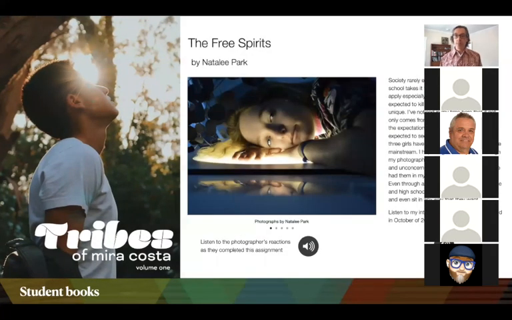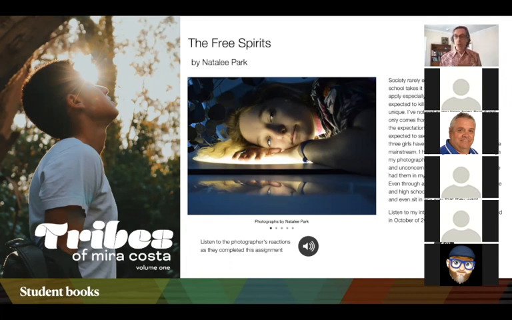And so this is one page of the book, and I had each student create their own single page. They didn't have to do the entire book because that's a little overwhelming. They just had one page, and I created a template for that. And then they added their photos to an image gallery. They had a paragraph or two of text on the side, explaining their process and their mindset. Then they included the audio of the interview that they did, right? So we actually get to hear this conversation between these two people.